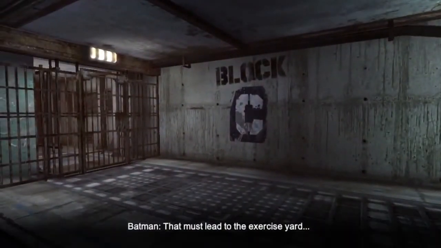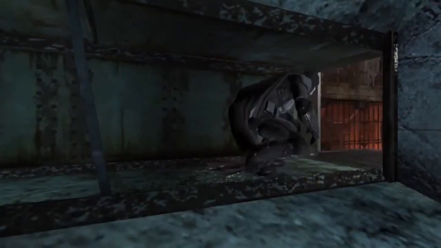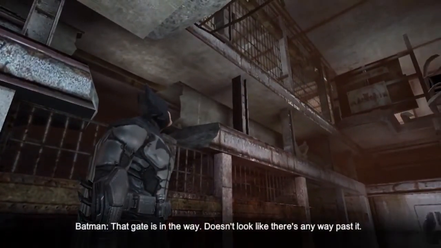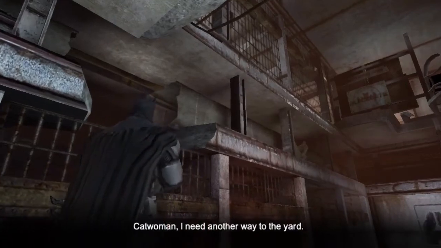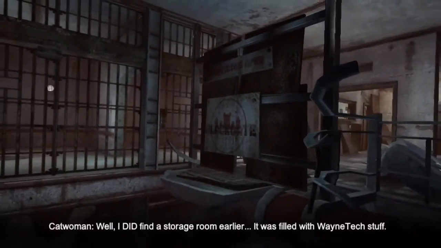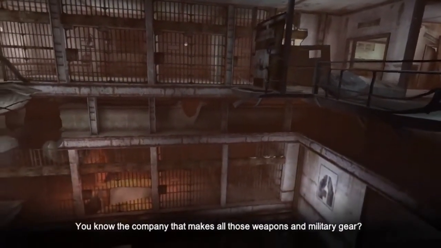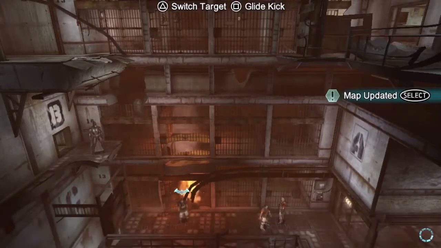That must lead to the exercise yard. That gate is in the way. Doesn't look like there's any way past it. Catwoman, I need another way to the yard. Not from where you are right now. Can't you use one of your bat thingies or something? Not for this, no. Well, I did find a storage room earlier. It was filled with Wayne Tech stuff. You know, the company that makes all those weapons and military gear. Maybe something in there could help you. Working for crazy people's really gonna bite me in the ass one of these days.